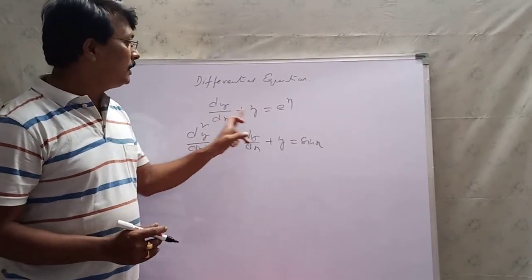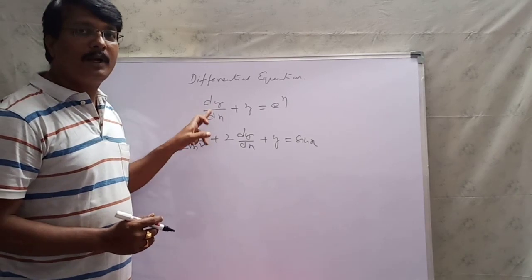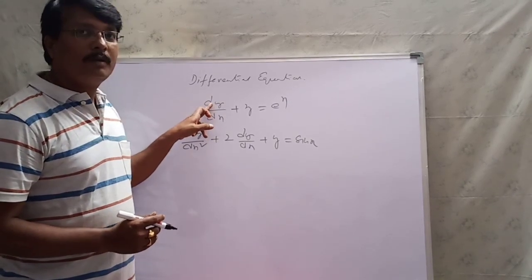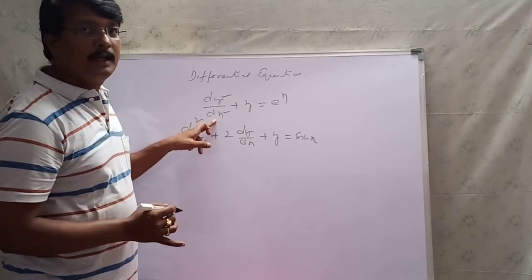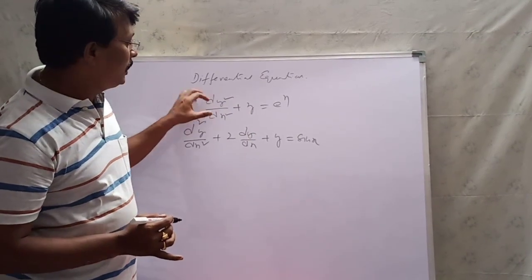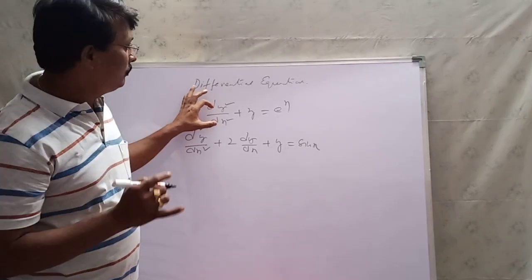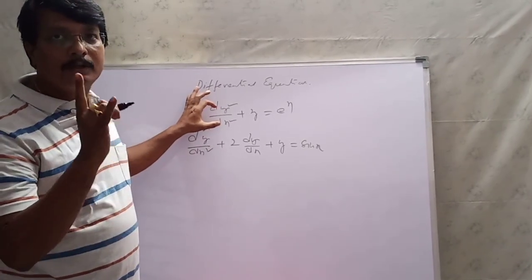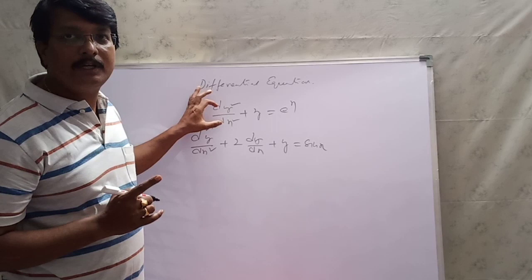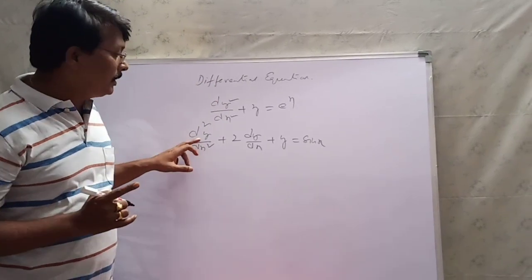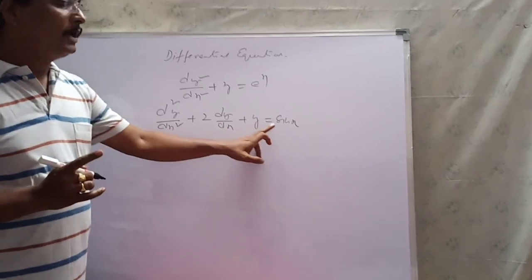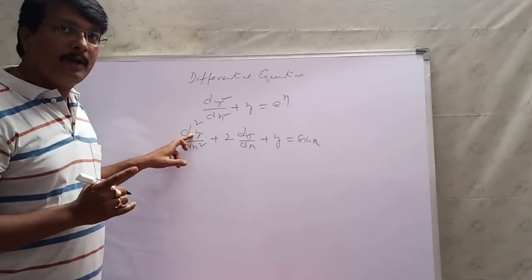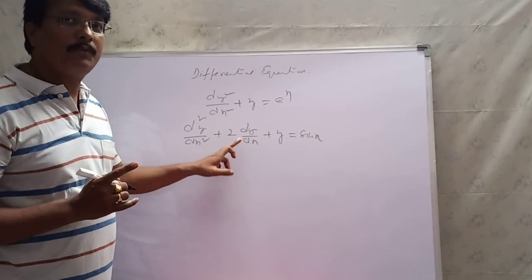Observe here, it is an equation containing dy by dx, the derivative of y with respect to x. So y depends on x, and hence x is independent. So here we are having two variables, one a dependent variable and the second an independent variable. Similarly here you observe d square y by dx square and dy by dx, and so on. The derivative of y with respect to x.